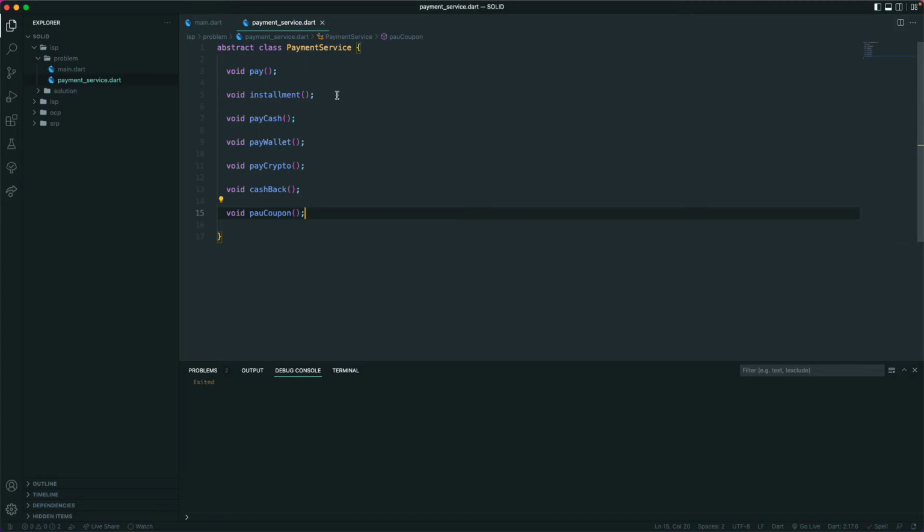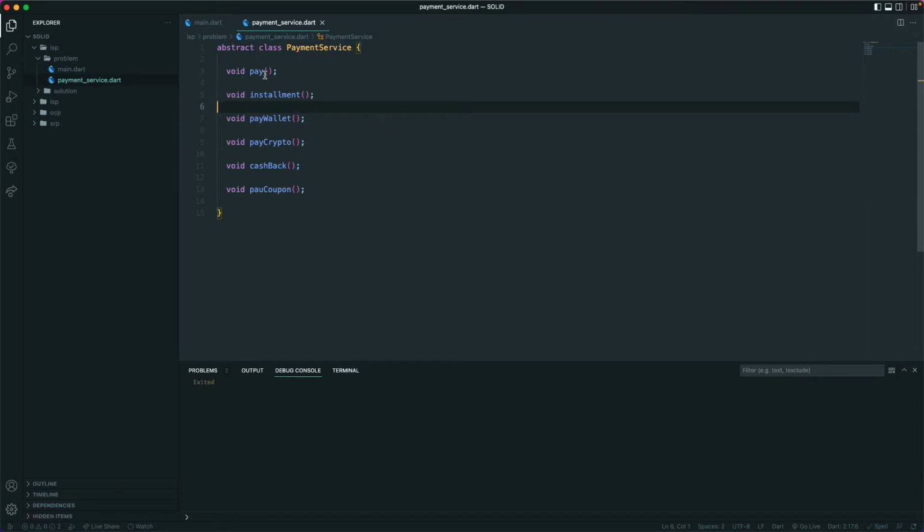Let's say we have this particular interface which has the option to pay, then installments, pay in cash, then wallet, then crypto. I guess pay cash is quite the same as pay, so I can remove this function from here, otherwise we have ambiguity.